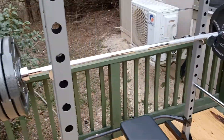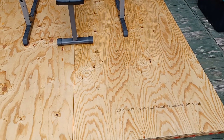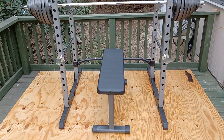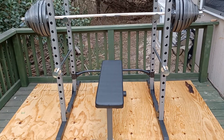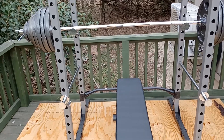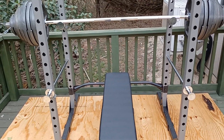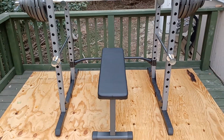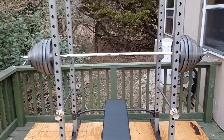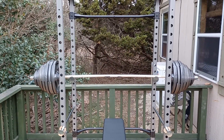I have collars to keep stuff from slipping. I also got four pieces of three-quarter-inch plywood to make a big eight-by-eight-foot lifting square so I don't damage the porch with my deadlifts, cleans, and all that. I was also afraid that doing squats or deadlifts, my foot might break a two-by-six and go through, but now all that weight is spread out across the whole eight-by-eight-foot square and it feels a lot more secure. I've had it for about a week and it's been really fun — I'm really happy with my setup.